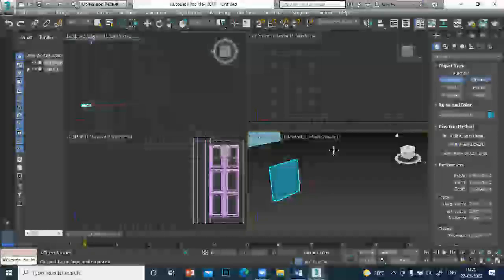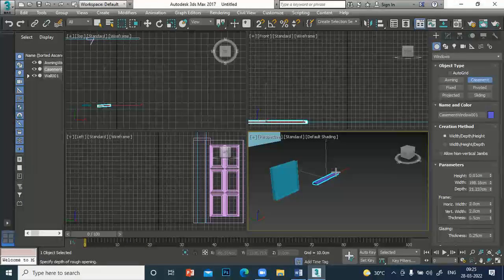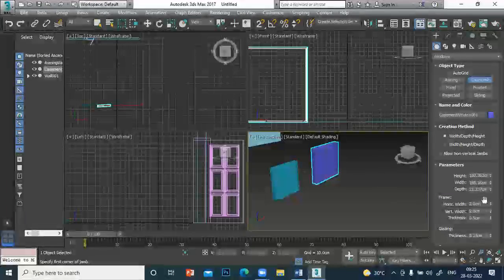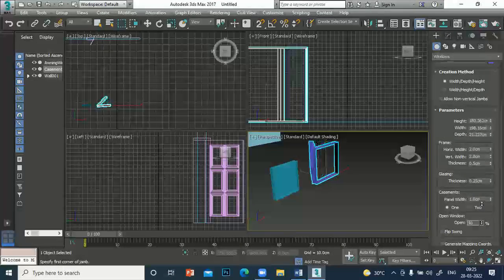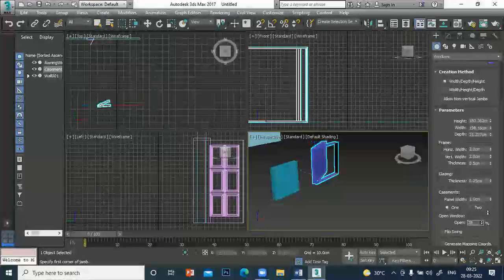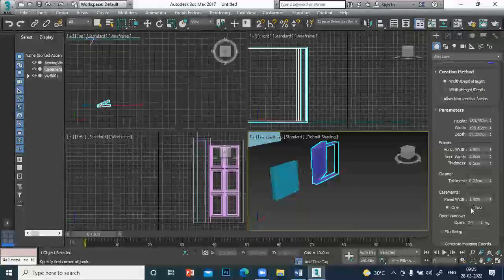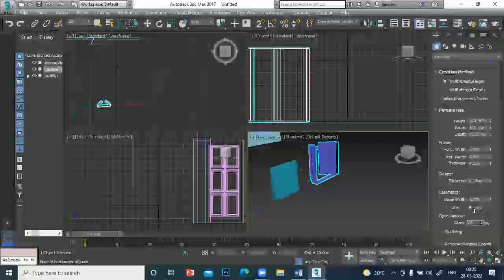Next one is casement: width, depth, height. So this is your standard window. You can make it 2 leaves, 2 shutters.